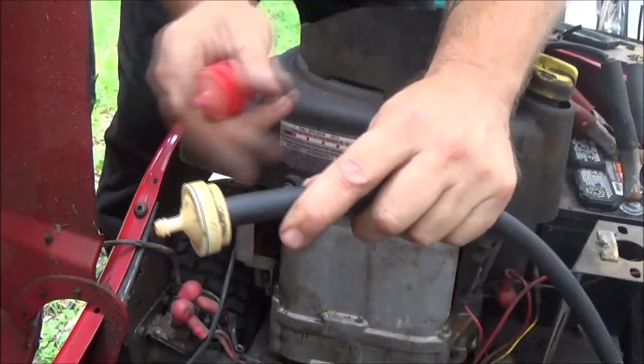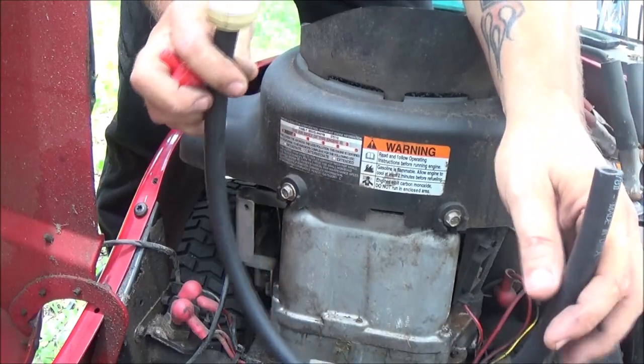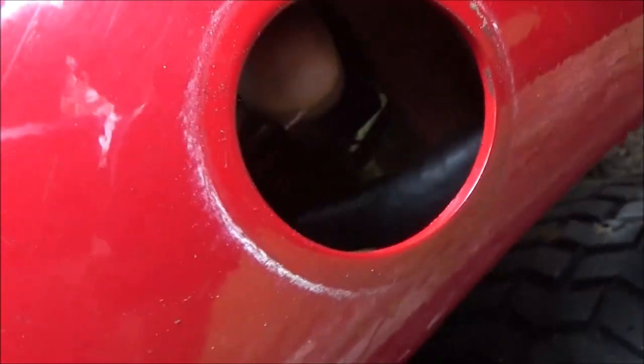And I still need to find another short piece of fuel line. So I'm looking. And then we're going to go from there. Hang tight, guys. Okay, guys, we got the fuel line on. There's the filter. I'll show you what I did up here. I don't know if you can see that, but you should be able to see it. Yeah, see, I put a regular clamp on there, so that way it was easier to put on and everything.